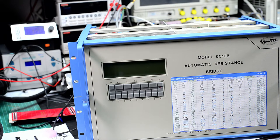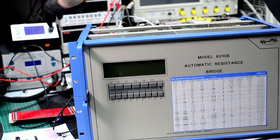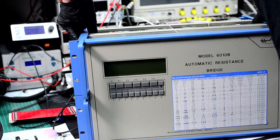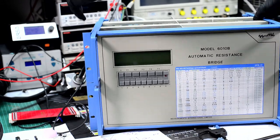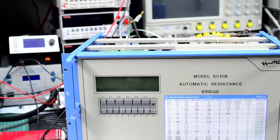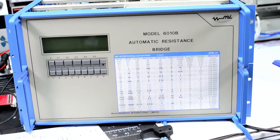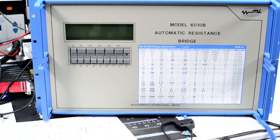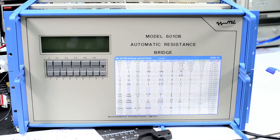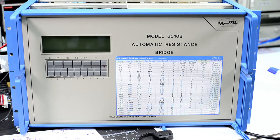Should give a decent angle. Yeah, I think this is better. Let's power on and see what happens. Unless I forget something, we should be good to go.